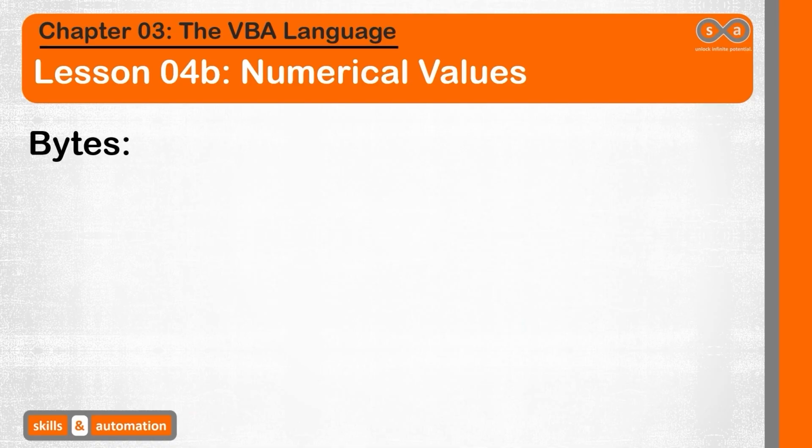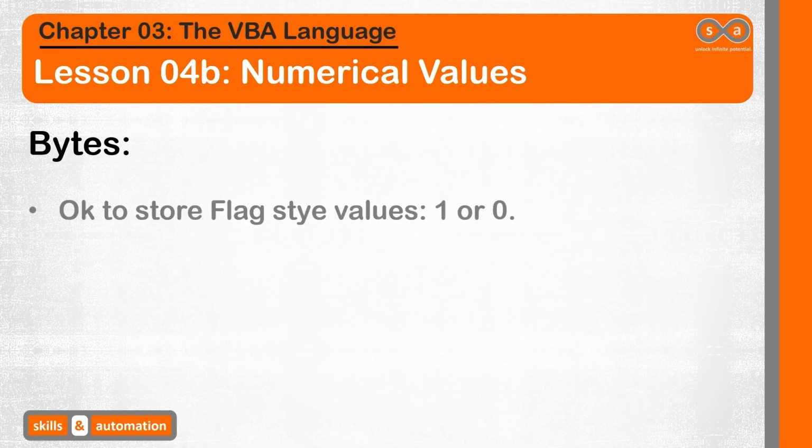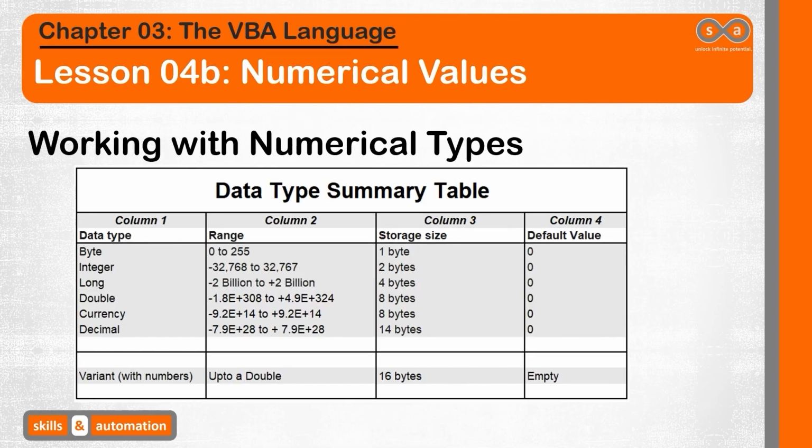If you intend to store a flag type value where the value will be 1 or 0, then I suppose you could use a byte. But other than that, I don't think about these limits too much and just go with long unless the macro speed is noticeably slow, which is rarely due to the choice of byte versus integer versus long. The counter argument though is if your code is going to be reviewed by others. In that case, you might want to be more precise in choosing the correct data type, as it's now a question of showcasing your skill and understanding of VBA programming. But we won't judge too harshly, in this course at least.